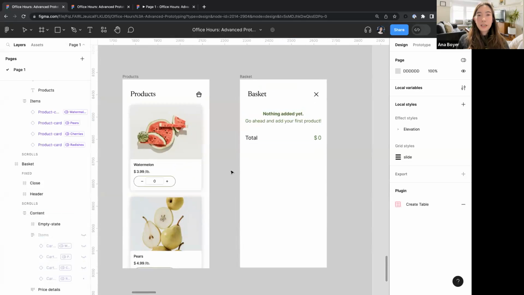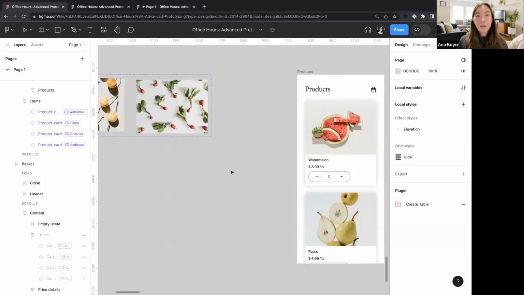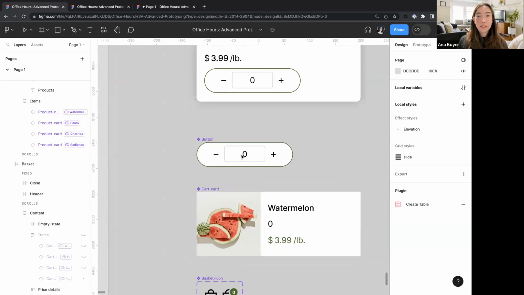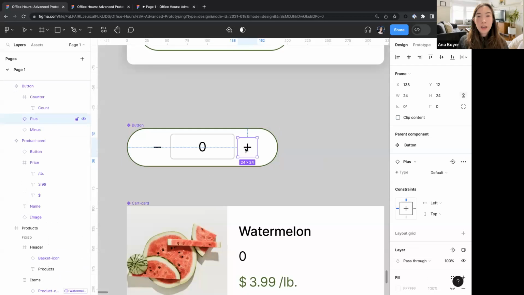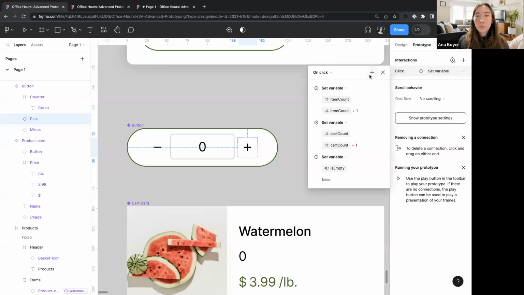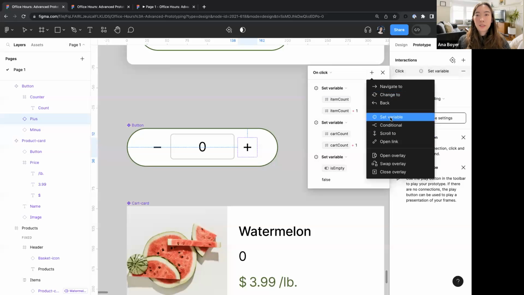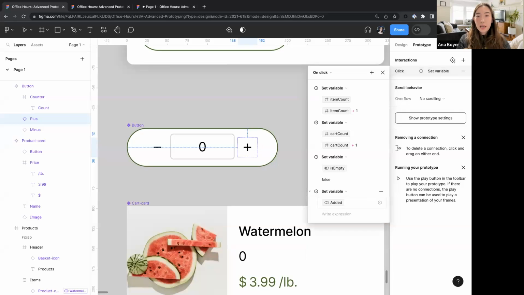And in order for us to actually have this work, we also need to update added for each item when we're interacting with that button. So again, we're going to add an additional interaction to the same button where we will create a set variable added to true. So when you click the plus button, we know for sure that this item is being added.